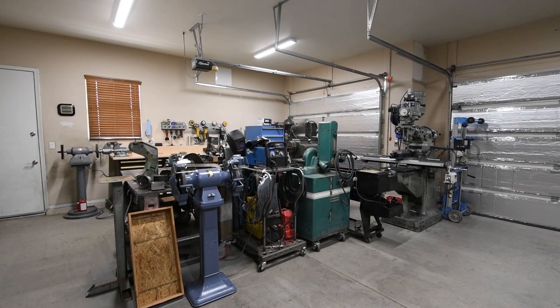I think moving the welding table out of the way, scooting the lathe down, and then swinging the mill in between the lathe and that garage door is probably the best way to go, but I don't know. I want to hear some outside input. I'm in this shop pretty much every day, so I get used to the way things are. And maybe you guys from all over the country have different ideas and have a good solution for me.